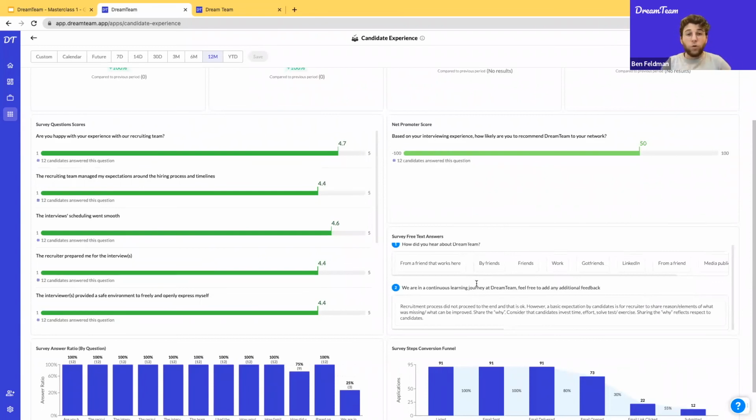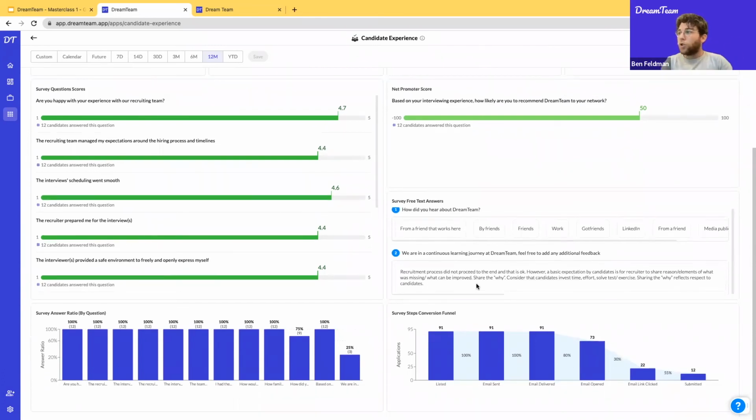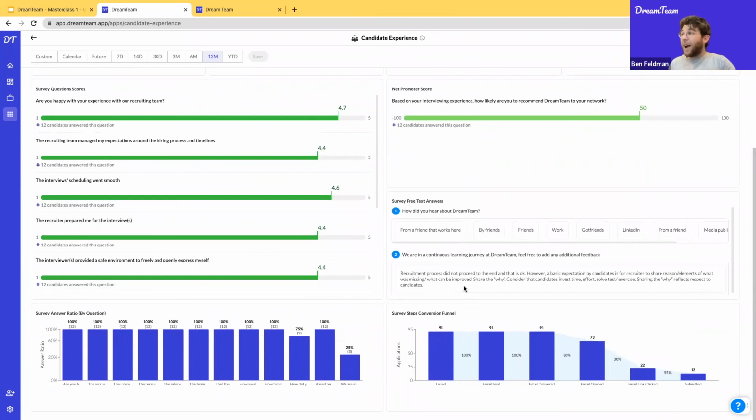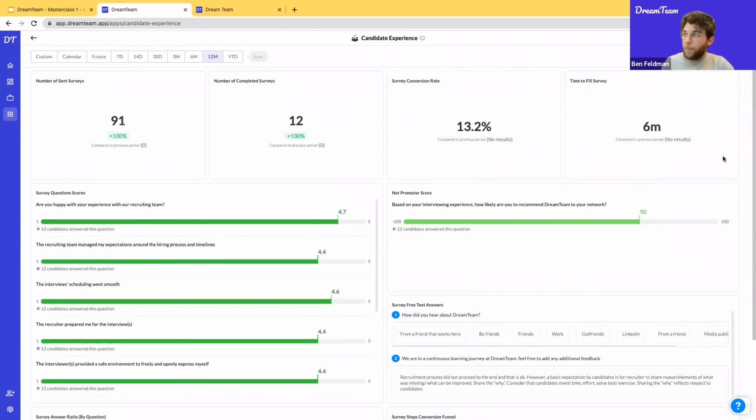Now we can also show you granular details because everything is customizable. You want more people to answer, right? But different things cause different conversion. So the more free text that you ask, the more detailed and granular information that you have, but the more time it takes to fill out the survey. And usually that means a lower percentage of people filling out the survey. So it's important to find that balance, right? How do I get the most amount of information without deterring too many candidates from giving their experience?